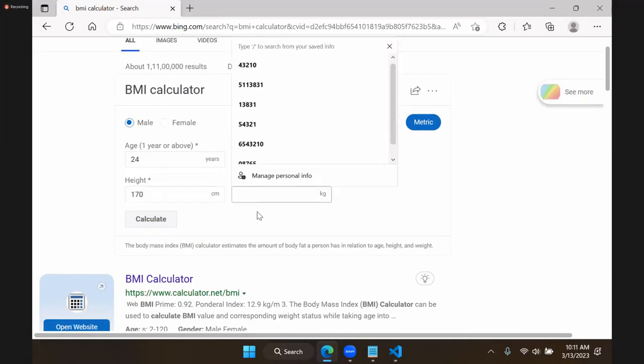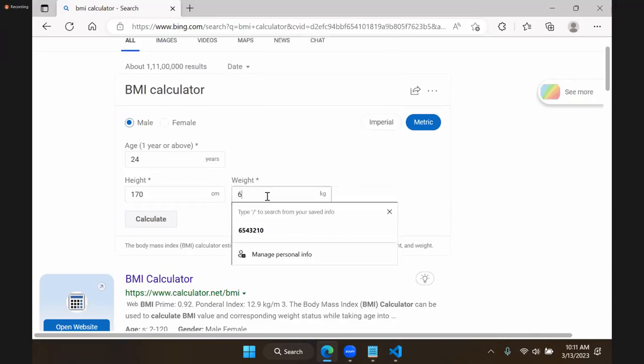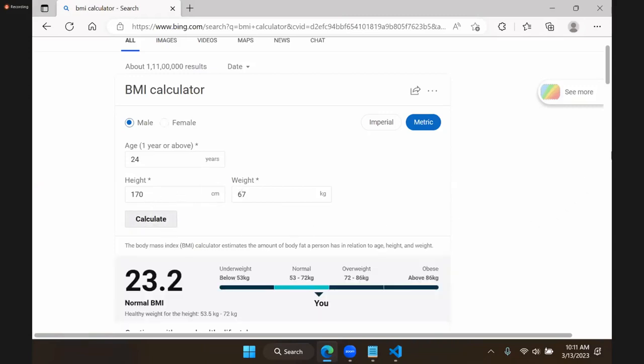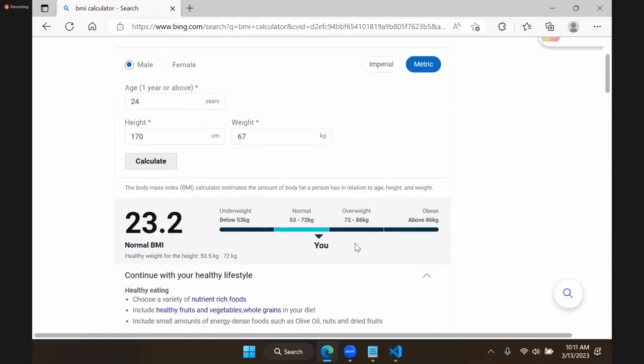And weight, suppose 67 kg. Now calculate. Depending on the gender, age, height and weight, it will calculate and display like this. It says normal. That means 23.2 is a normal BMI. That means a healthy BMI, so 53 to 72 kg for that particular age.